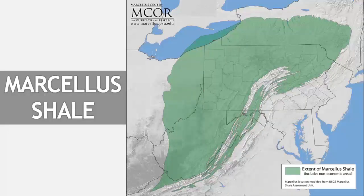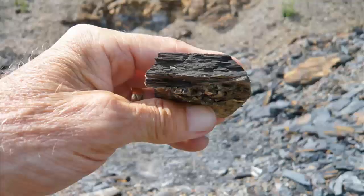Beneath the surface of much of the mid-Atlantic region is a rock formation known as Marcellus shale. It is pretty deep — in some locations as much as 9,000 feet below the ground. Inside this shale rock are very tiny pores, mostly microscopic, like the tiny holes in a piece of bread, only smaller. Trapped inside those pores is natural gas, formed from the breakdown of organic matter trapped in the rocks long ago. Until recently, this natural gas has been very difficult to collect, mostly because those pores are so small.